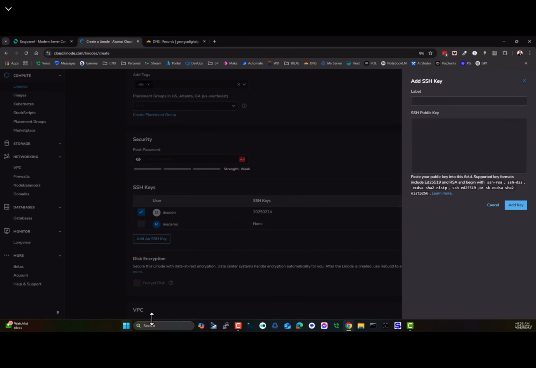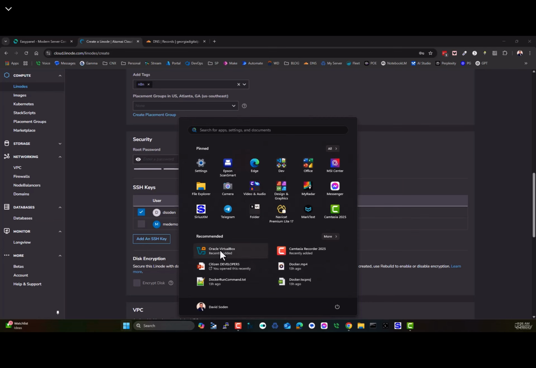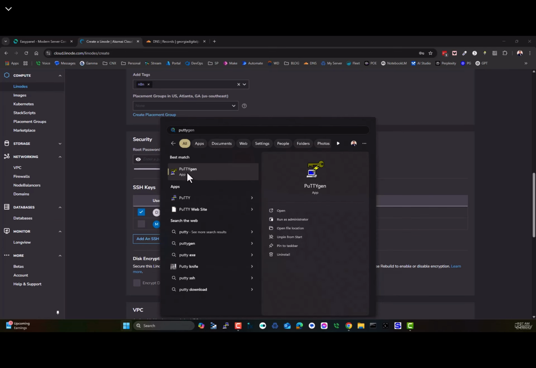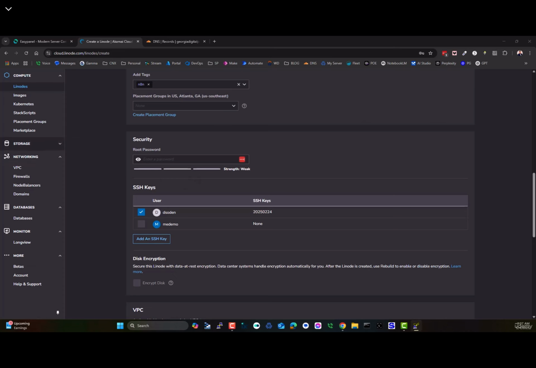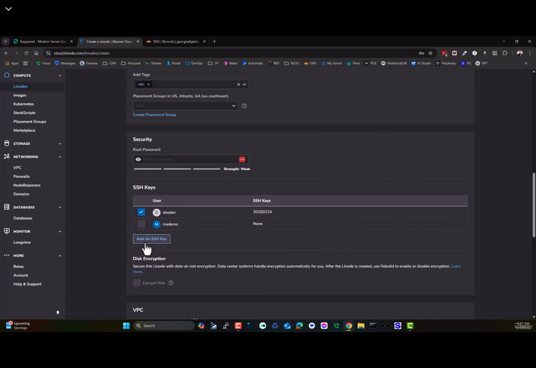If you're not familiar with SSH keys, you can use PuTTY again, and PuTTY comes with a thing called PuTTYgen. So PuTTYgen is not PuTTY, but when you download PuTTY, you get both of these utilities. What PuTTYgen does is it builds you a key, and when you build the key out, you can come back here and add that key and upload it. And the nice thing about it is when you have a single key, you can use it with any of the servers that you want.